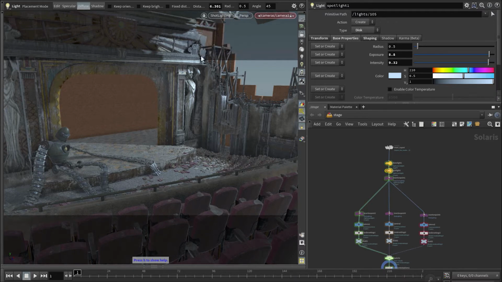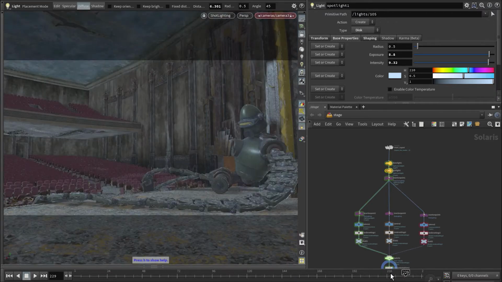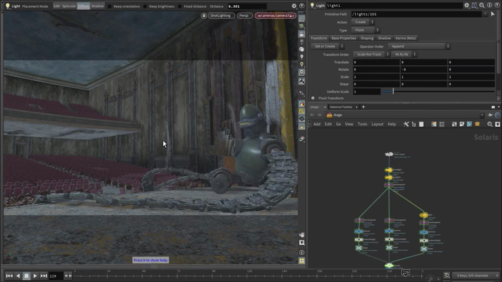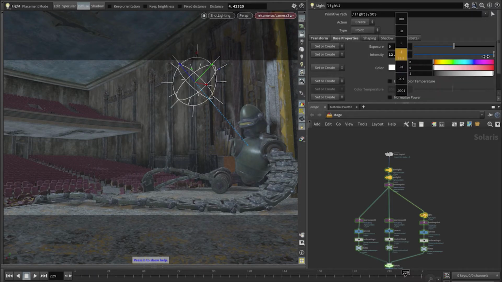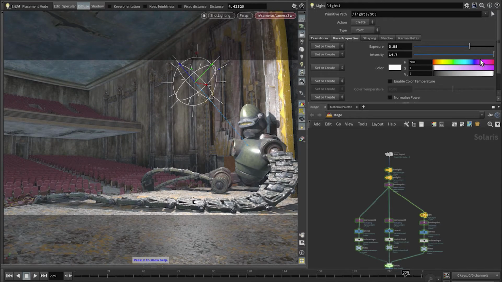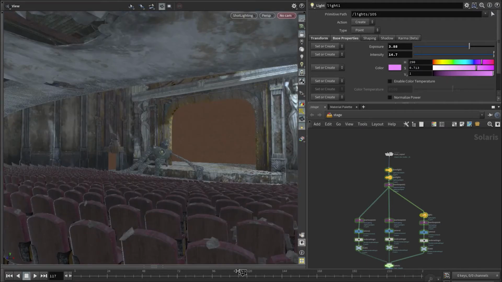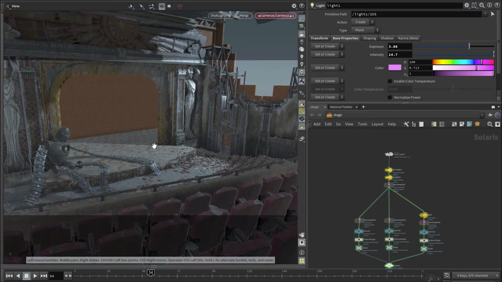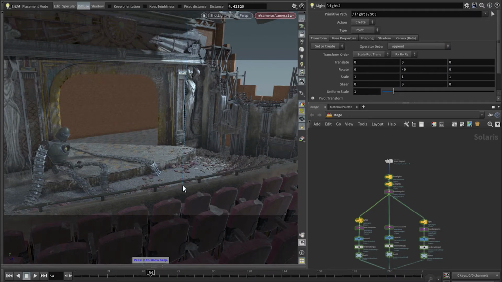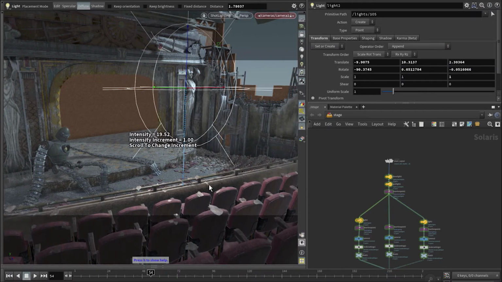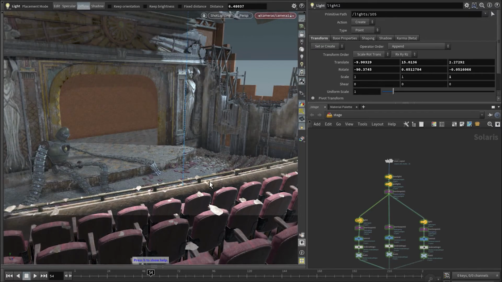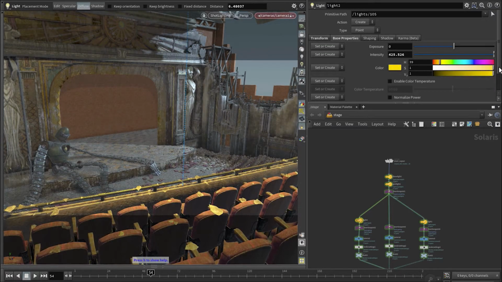So now let's switch to shot lighting. And we'll move to our third shot just by changing the timeline. So if I add a light now, you see it automatically went into that chain on the right for shot 3, just because it understands the context option that's driving it. So the insertion points are aware of this path. They're aware of the cook path. So that light did not show up in shot 1 or 2, only in shot 3. Let's jump back to shot 1. We'll go ahead and add a light here. And I'm really just making these exaggerated lights just so it's really clear which shot we're in.